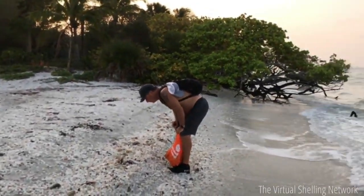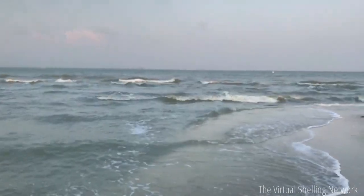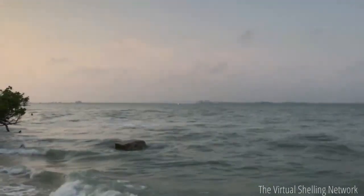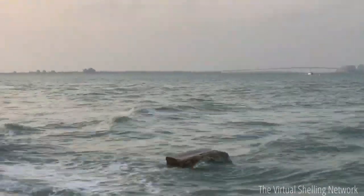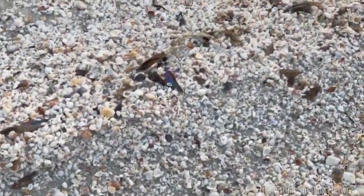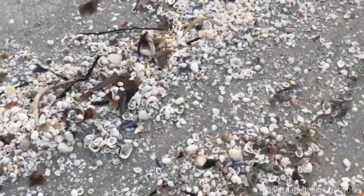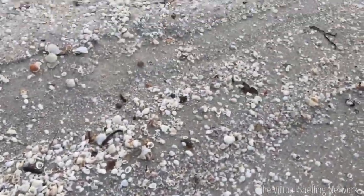Isn't that crazy? So it's pretty high tide right now. Usually that's completely uncovered at low tide. You can see the Sanibel Causeway out there in the distance. And isn't this just so crazy with all of the shell piles? So when we have strong winds, you've got to pay attention to where the wind is blowing. Blowing away from here. Here's a big chunk of a tulip right here. And it's blowing towards the west. You know, Blind Pass will be where to go.